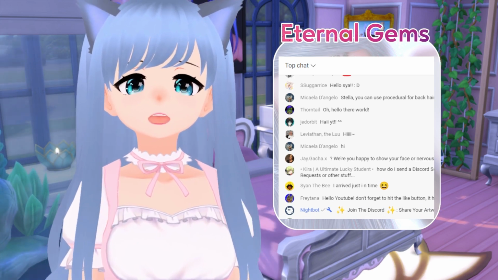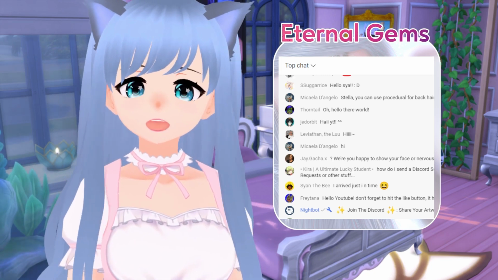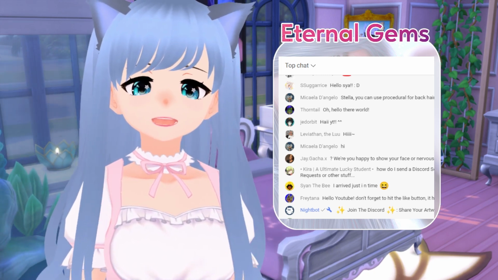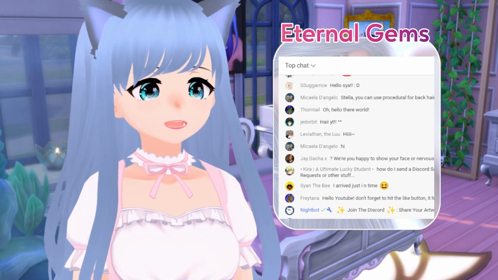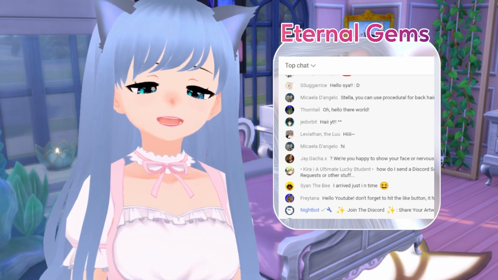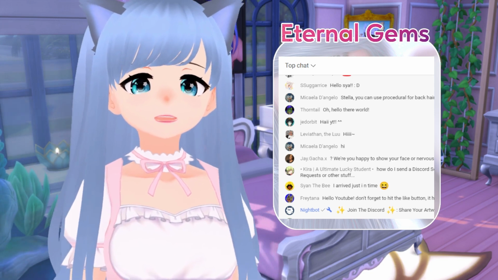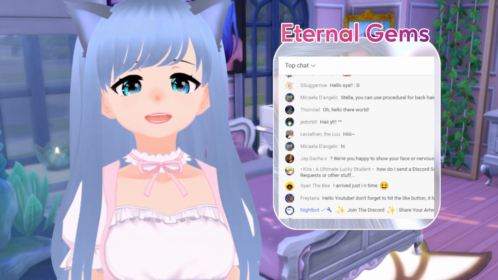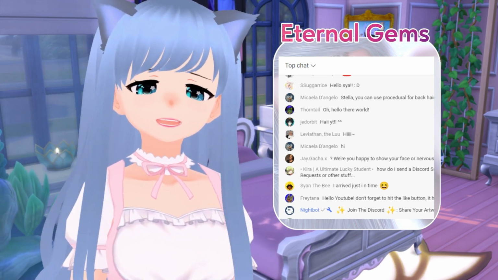But in order to get full face tracking, you need to get something called ARKit blend shapes. And right now, as far as I know, only iPhone cameras track it. There might be some cameras that track AR, but not as far as I know. There might be, though. I don't want to point you guys in the wrong direction, but I use my iPhone, and my iPhone's an iPhone 11. I open the app, I have it connected via my IP address to my computer and to my phone, and it all runs through the app VCFace, and it moves my face and my head around. So that's how I have advanced face tracking.